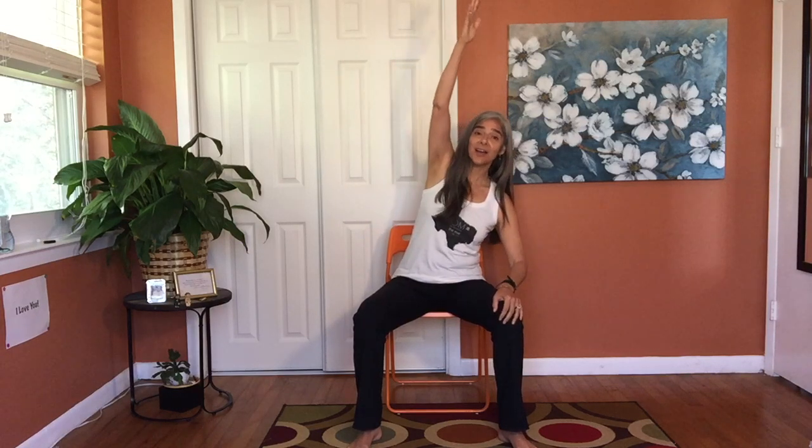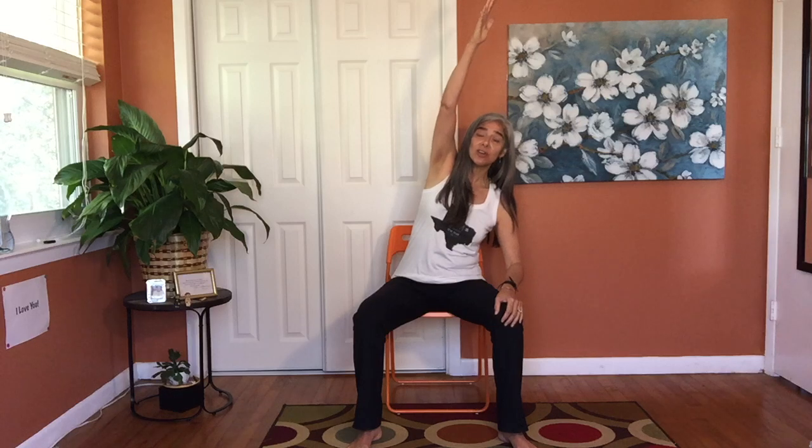Now from here, we're just going to reach up our left arm. So reach it up, take a breath here, and then just get a little lean. So you might notice how I bend that right elbow, and we're just leaning over. This is a lateral movement for your spine.